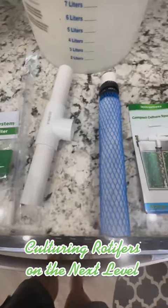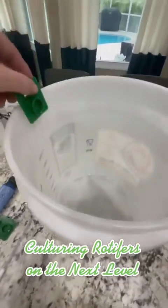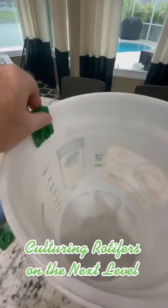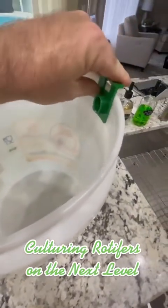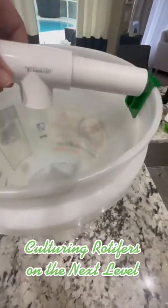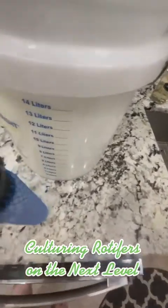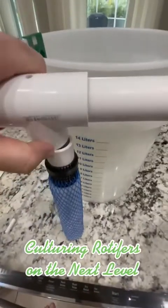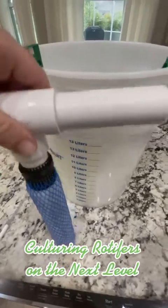I'm going to go ahead and get this all together — I'm going to attempt to do this one-handed. Here's the first clip, and it's going to go here on the bucket, and the second clip goes on the other side, and then the PVC will go in between that. Before I do that, I need to put it on here — I'm going to attempt to do this one-handed — and there, it's on.